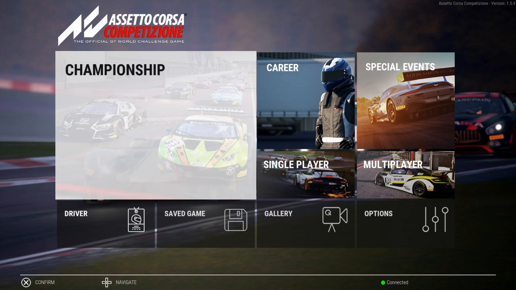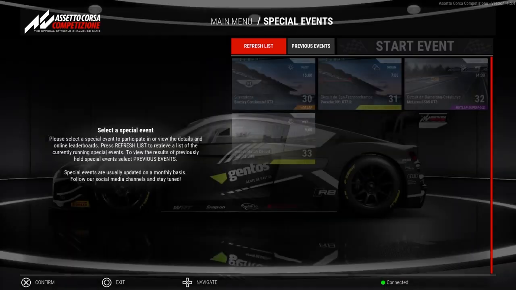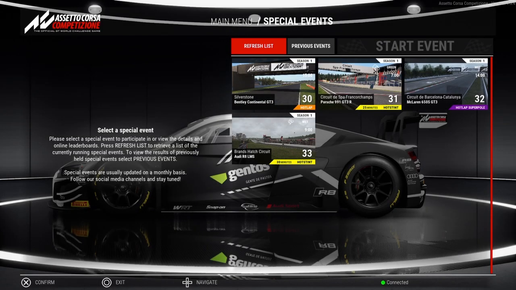This is Marty. We are back with a new video, and this time we'll be talking about Assetto Corsa Competizione, the latest update version 1.5.4, and there are quite a few changes that we need to discuss. First of all, they changed the menu. They changed the menu big time.